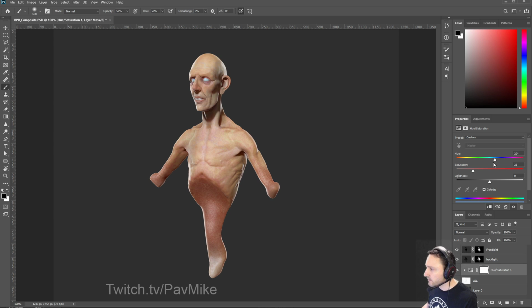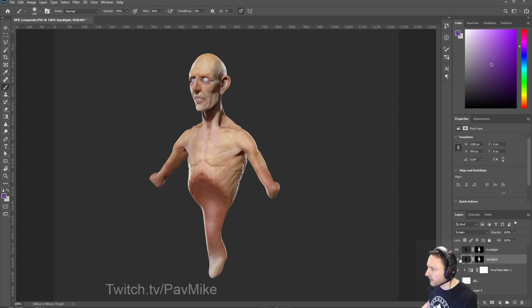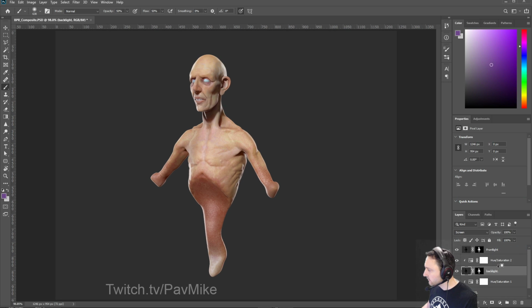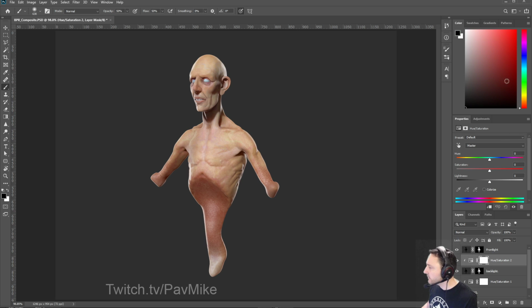We can have it favor a certain color, so if you want to make it a little bit more ruddy, we can. And again, if you want to drop the opacity on that backlight, or just kill it altogether, or go through on the backlight and do a hue saturation. Again, alt click, so it just goes to the backlight, and then we can turn on colorize, and we can cool this light off. Sorry, colorize, hue saturation.